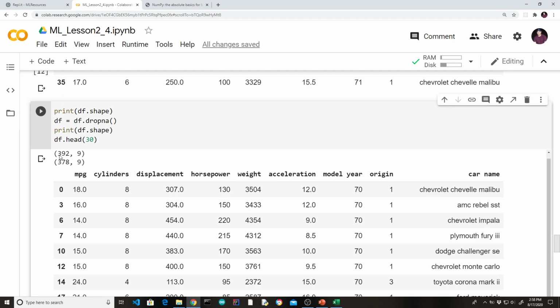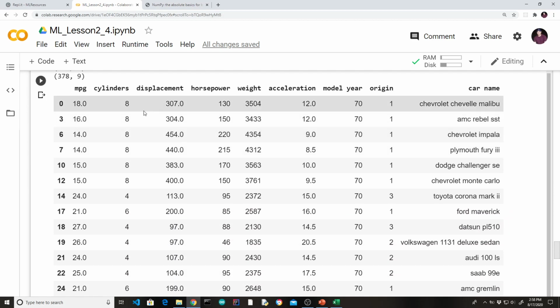Okay, so originally, after our first drop of NAs, we had 392. And now after our second drop of NAs, we have 378. So we've gotten rid of all of our dirty data. And let's take a quick look.